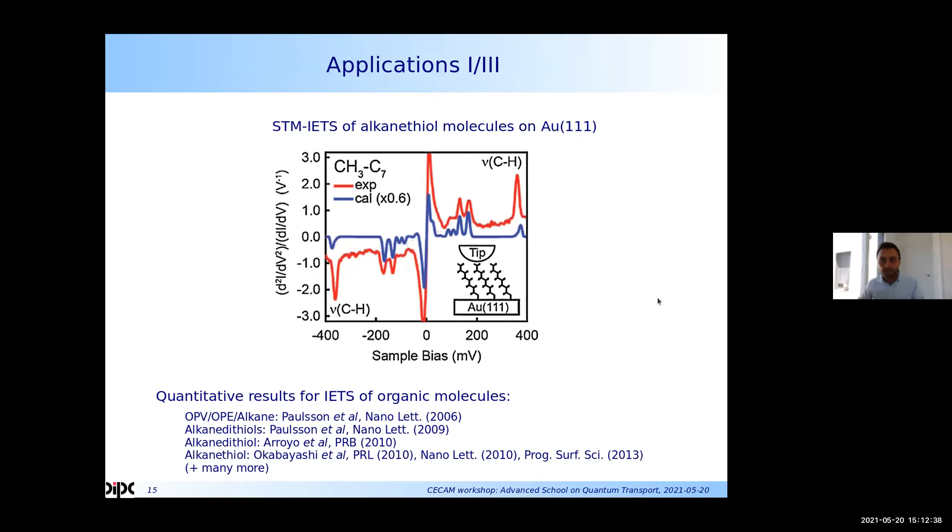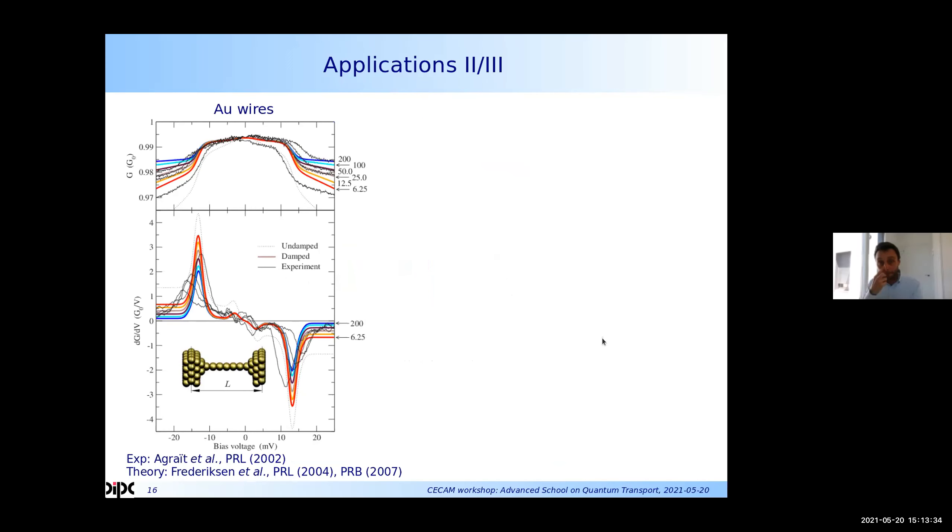A few examples. I would say that it has been applied for many types of organic molecules between metal electrodes. And here I show you an example where high quality experiments are compared with the output of an ab initio simulation for a specific alkane thiol molecule between gold electrodes. And the quantity that is shown here in units is a direct comparison of the second derivative normalized to the first. And this is conventionally what we call the IETS signal. And as what you can see here, not only can we make a link between peaks related to specific modes of the molecule, but also absolutely the magnitude of the signal is relatively accurate. I would say, at least within an order of magnitude reproduced by the simulation.